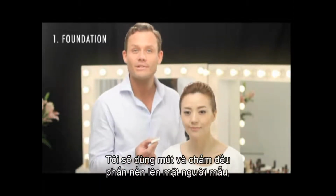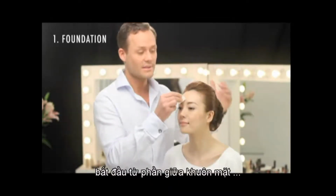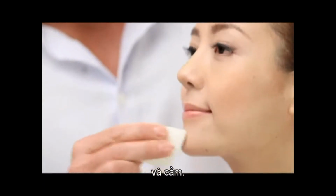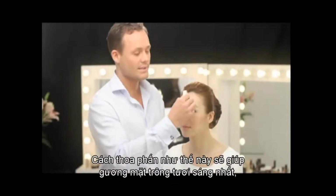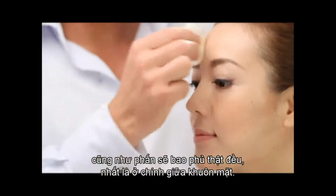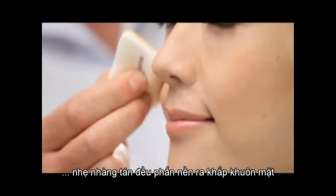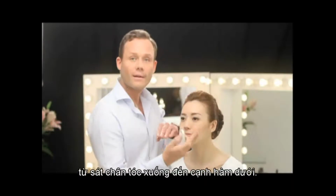I'm gonna apply the foundation using a sponge, starting in the center of her face, the forehead, on the nose, and on the chin. This is where I want the fairest and the brightest color, also to give the best coverage in the center of her face. Then I use the sponge in small strokes to gently blend it out towards the edges of her face, the hairline and the jawline.